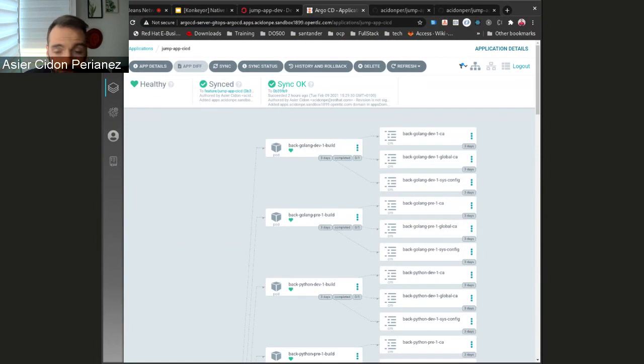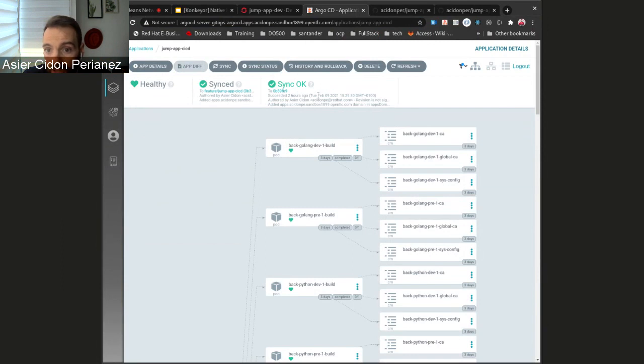The sync status shows if the desired state in the Git repository is synchronized with the current status in Kubernetes. Okay, it's no more. And finally, we have this box here that explains the last synchronization process.